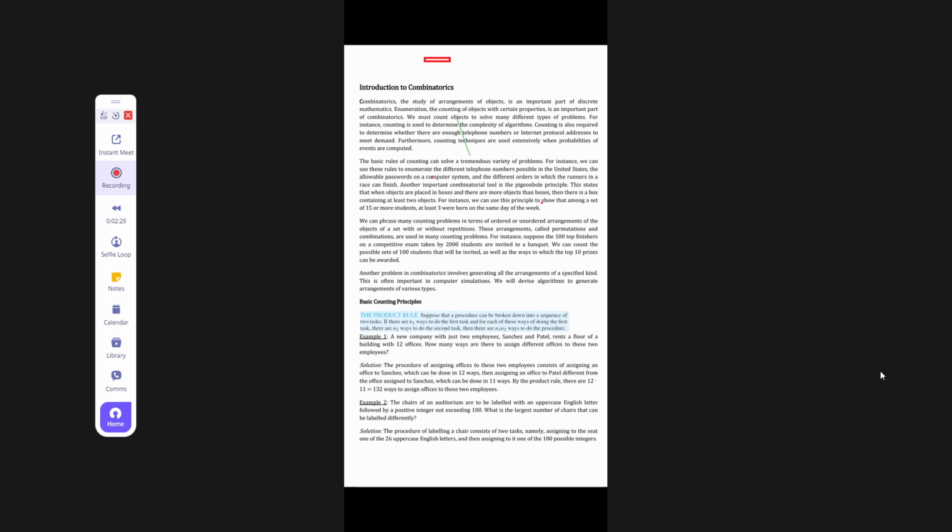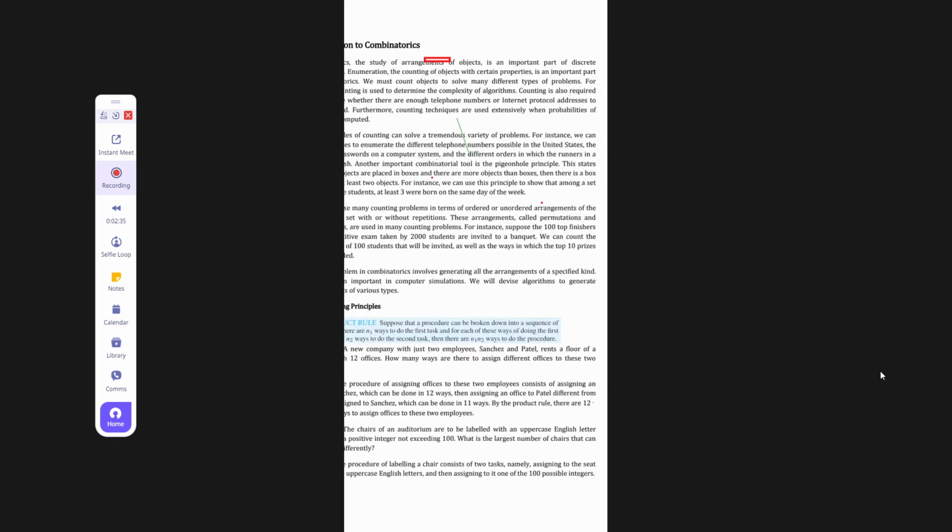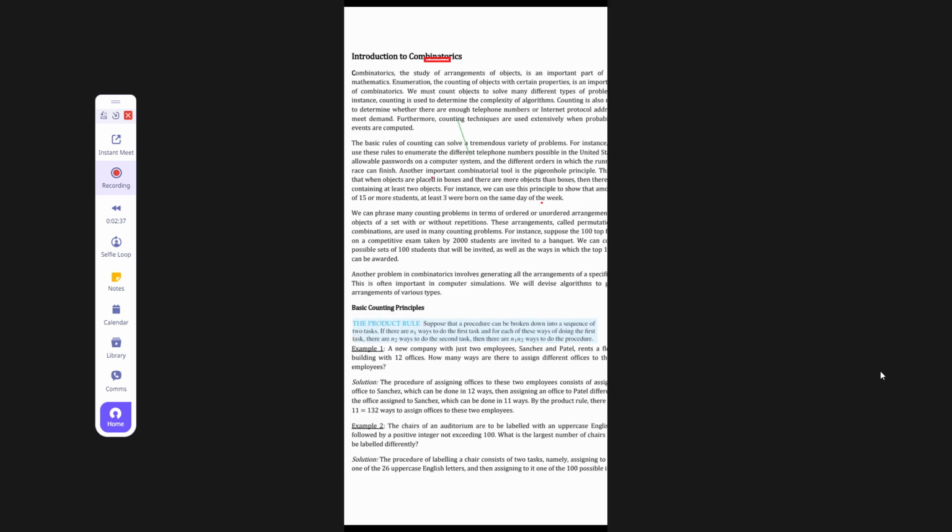Okay. So starting the topic. So the first is the product rule. Okay. So the product rule is basically if a procedure can be broken down into a sequence of tasks, matlab you are doing the task one after the other, not together. You have to complete the first task and then only you can move on to the second task. So if a process is broken down into a sequence of 2 tasks, where the first task you can do in suppose n1 ways, and for each n1 way, the second task can be done in n2 ways. Then the total number of possibilities is n1 into n2.